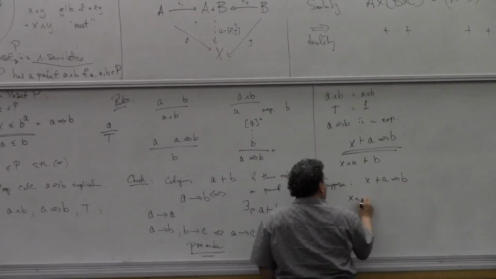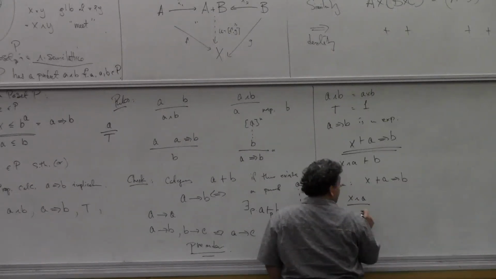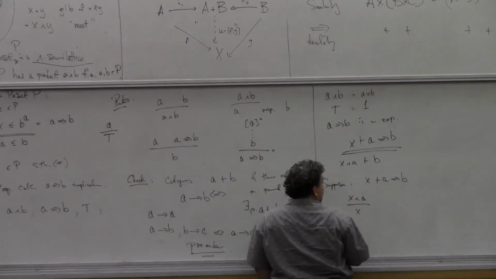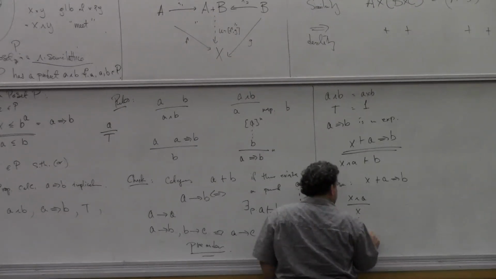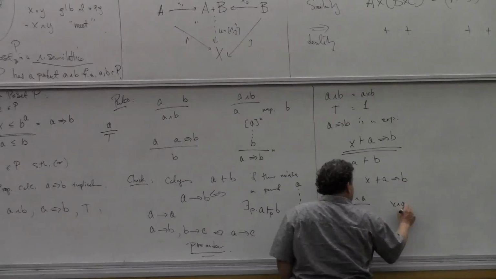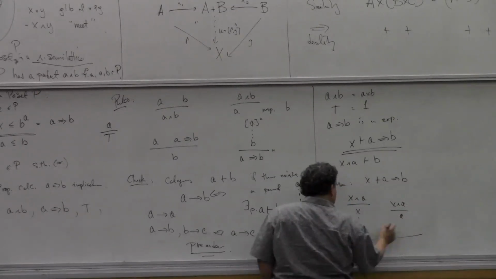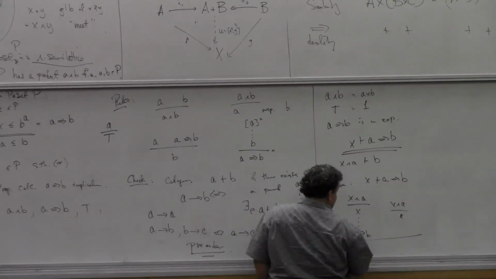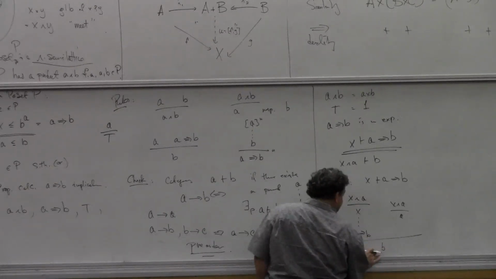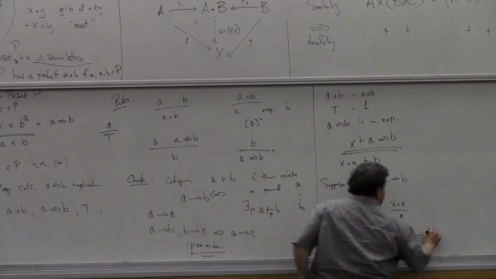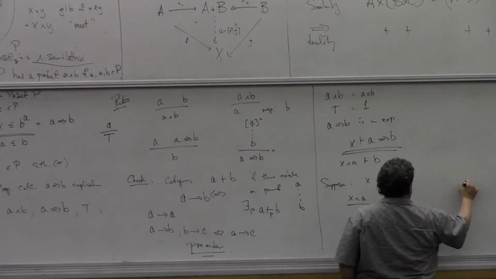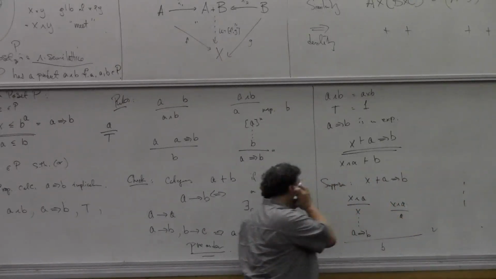So take x and A, and we want to get B out of it, right? So first of all, we'll get the x, and then we use our assumption to get A arrows B. And then we use this assumption again, A, and we get the A. And now we apply A and A arrows B to get B. So that's our rule of elimination there. And that's the direction from top to bottom, right? And similarly, the other case will follow equivalently.